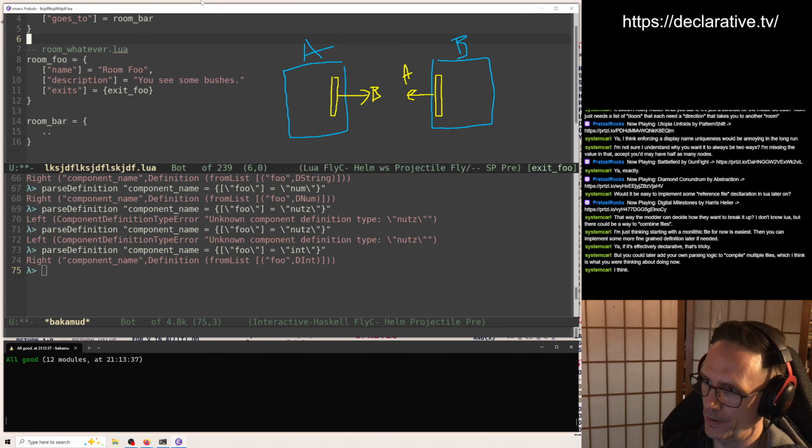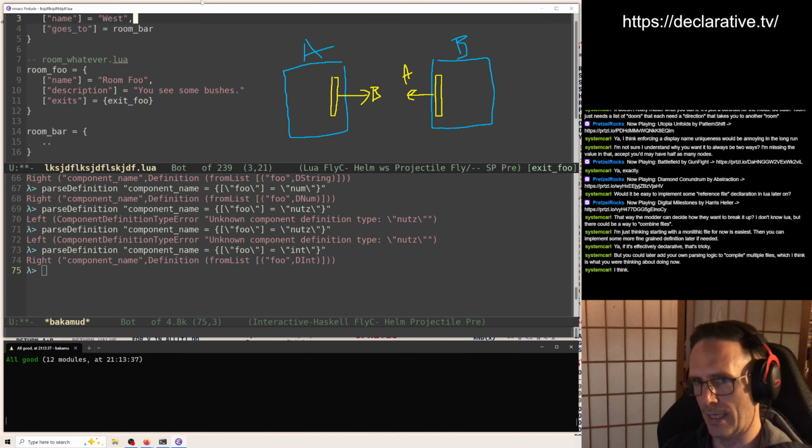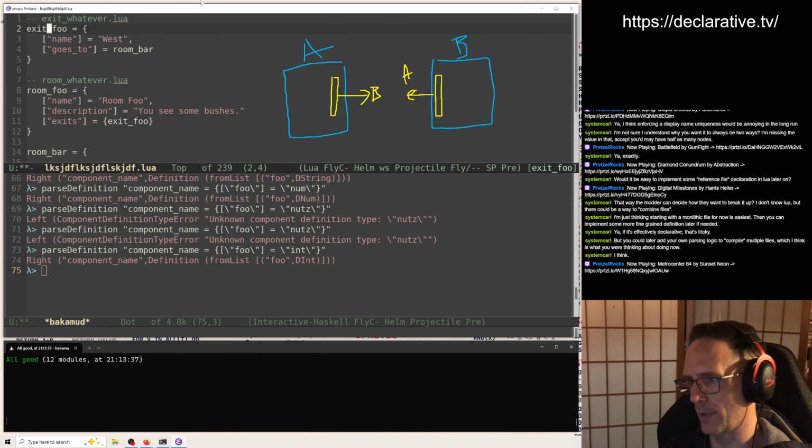Yeah, exactly. We could also, with the declarative way of doing things, parsing the files, create our own compiler, and ultimately we'd have to at some point, because we'd have to compile all these exits and runes, and then interpret, make sure all the references are correct and work, and that the map is actually usable.